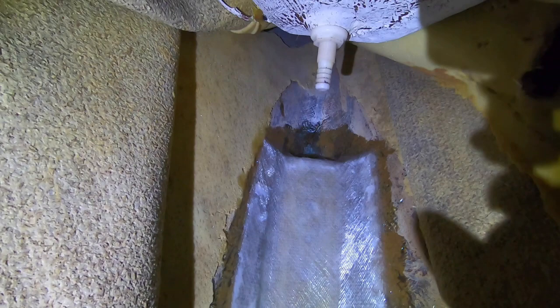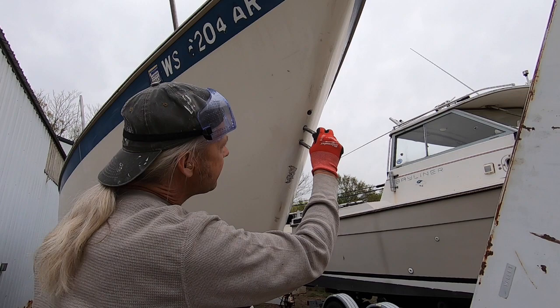Then I'll just drill the two holes through the cloth, put the pad eye in, and then I'm going to put a metal backing plate instead of washers on there to give it more strength. I got to drill out some of the excess epoxy.